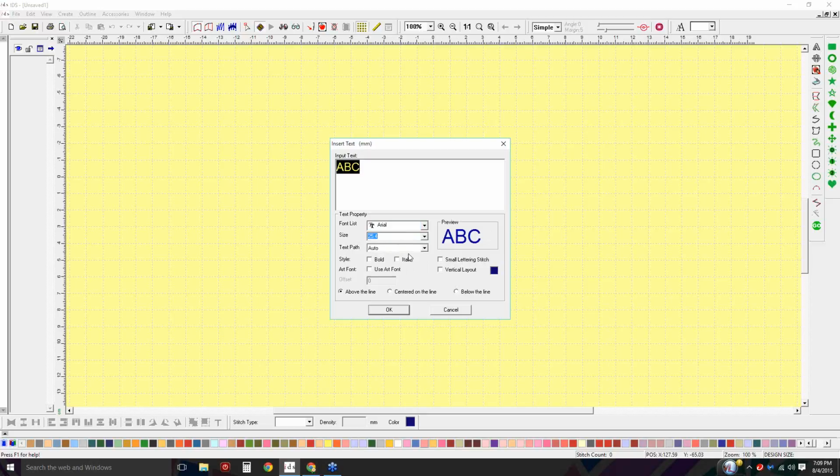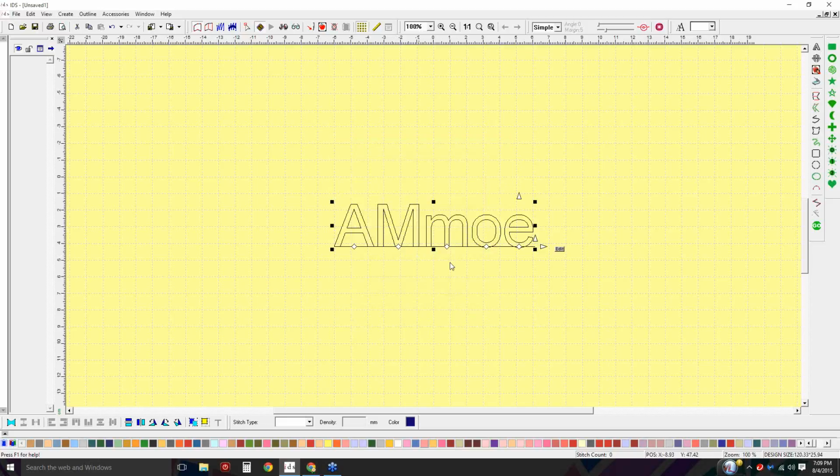Now, I'm working in millimeters, which you guys know I prefer. 25.4 is 1 inch lettering. Okay, and the 1 inch is measured on the height of the letters in capital letters, or like D's and B's, okay? So I'm going to go ahead and just type in a few letters. I'm going to type in an A, an uppercase M, a lowercase m, an O, and an E. And we'll just put those words in.